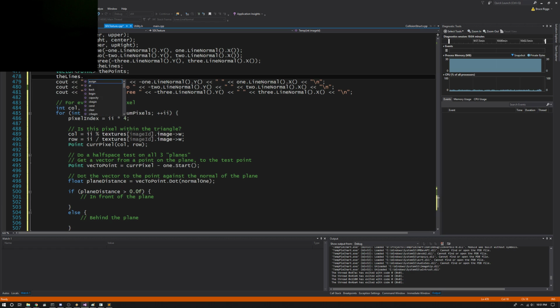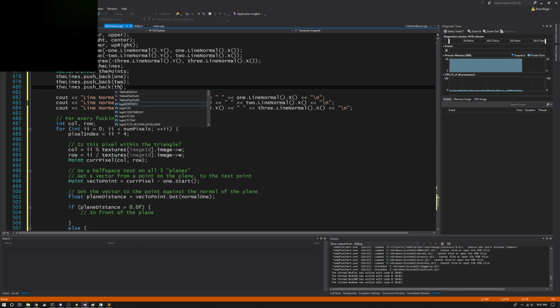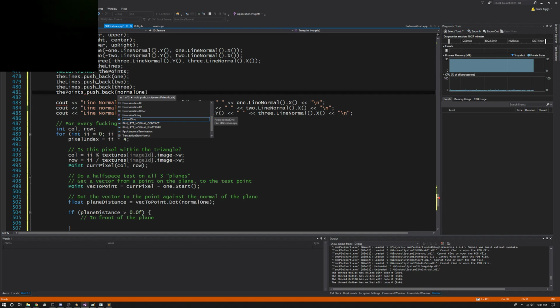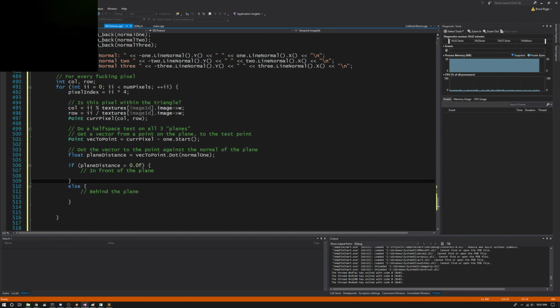Lines, push back all 3 of them. 1, 2, 3. Now obviously this is just to see if it works. If it works, I would rewrite a lot of this because this is kind of ugly. 1, 2, 3. Alright, so this has got to become a lot prettier.